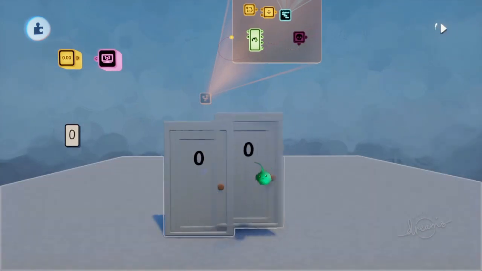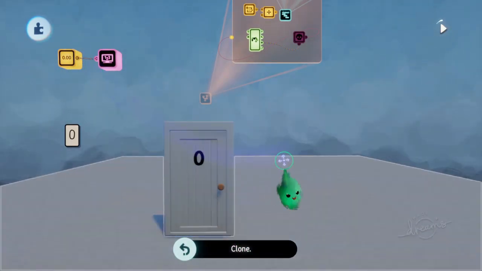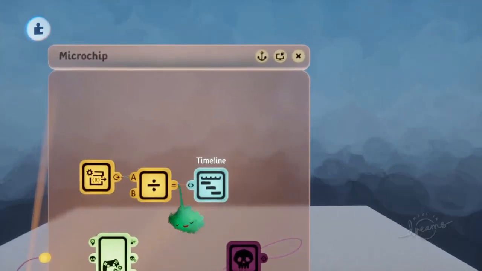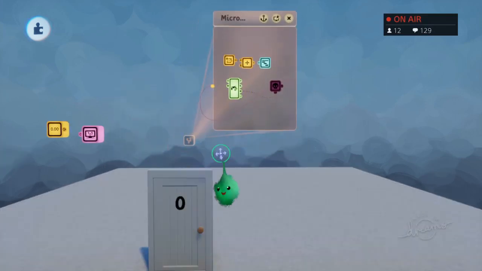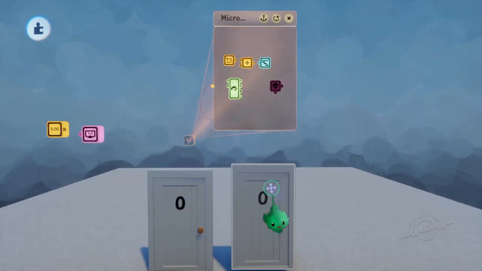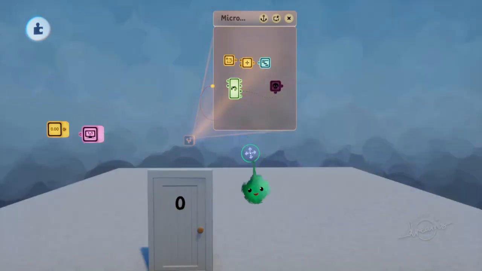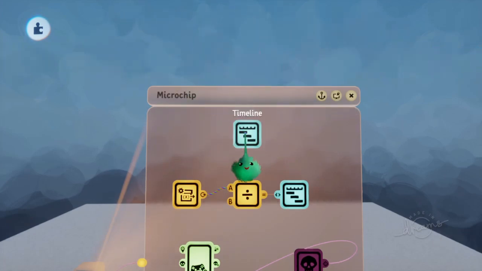Because at the moment, we clone it and it's all just saying 0. So we want this variable to change every time a new one of these is made, basically. So we want some logic to run every time this object becomes a new object. Like when you make a new one, the logic in here should run again, or some of the logic should. And for that we can use a timeline.